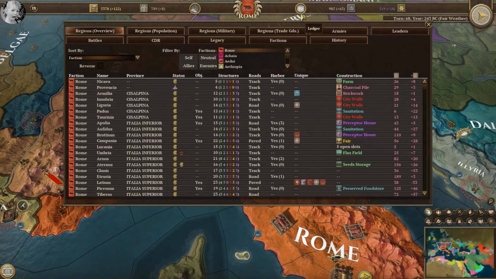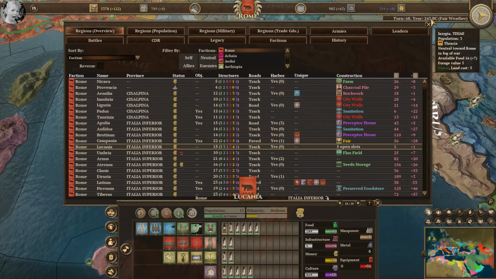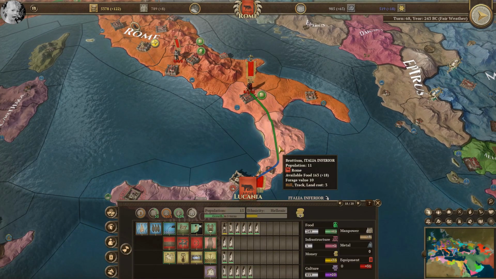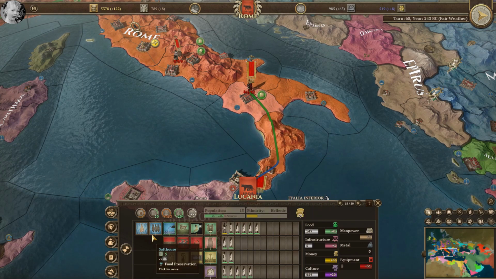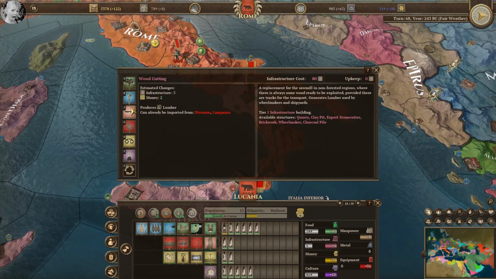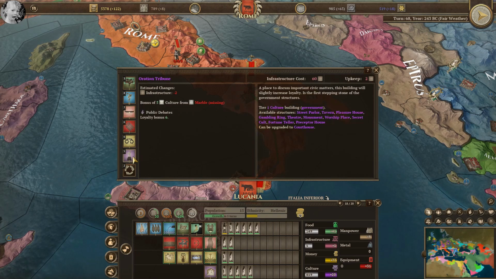And Lucania. He says, hey, you were stupid. You should have been in Brutium when you declared war. That's going to cost me. I have a bad feeling that's going to cost me.